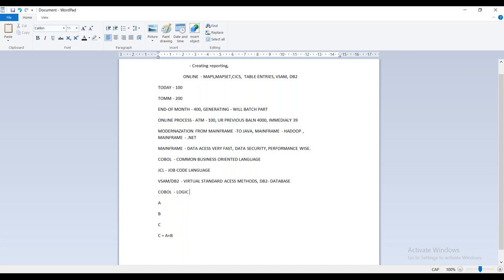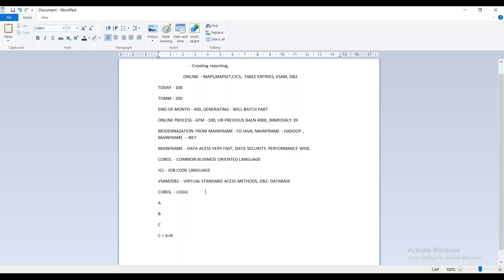See, you are given only logic here. In COBOL, what did you do? You are given the logic. We didn't give anything else, you just wrote the logic. See, boss, I have A, I have B, I have C. A equal to 2 is there, B equal to 3 is there. For C, I need to get 5. So how will you do that? You write it in your mind: if you do A plus B, I will get 5. So you've done that. Okay.